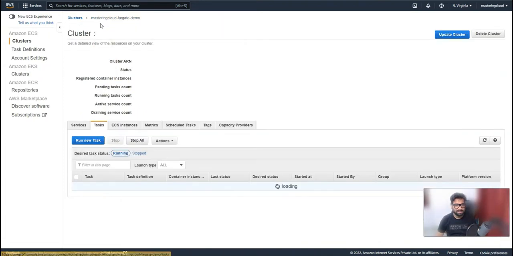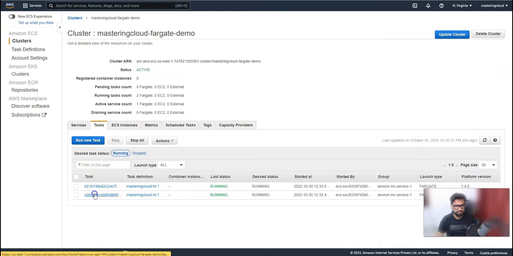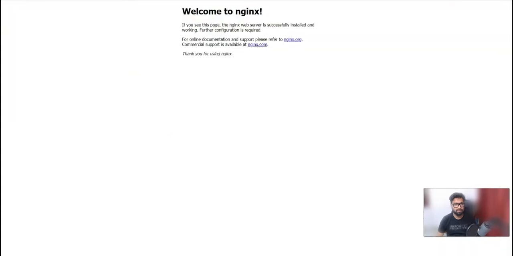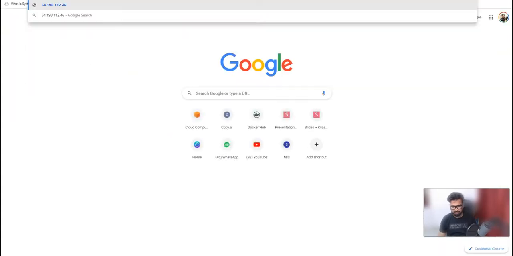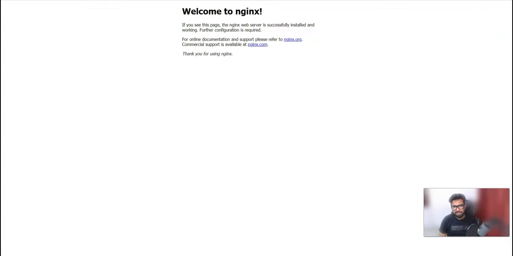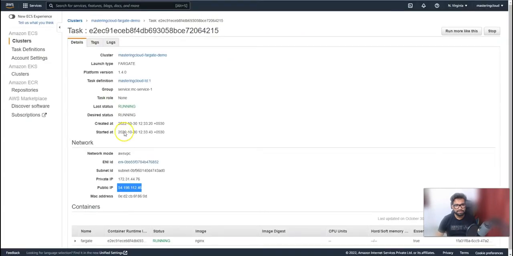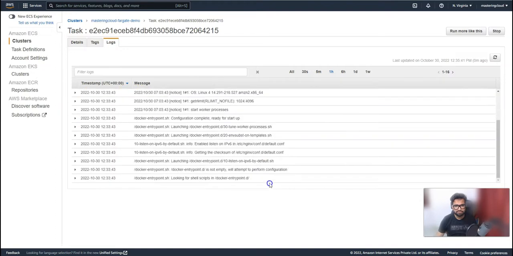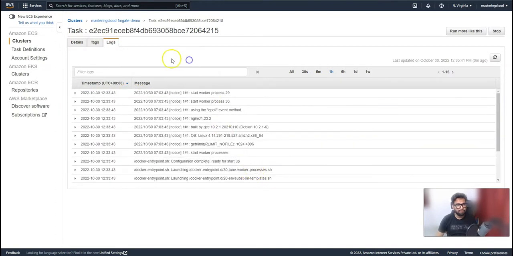So let us also access the other container, get the public IP and put it in. If you have a load balancer, you can attach it, and then the load balancing will happen on these two containers in the backend. That's all, guys. Looking at the logs, here are the logs that we have created. Let me also show you the log group.